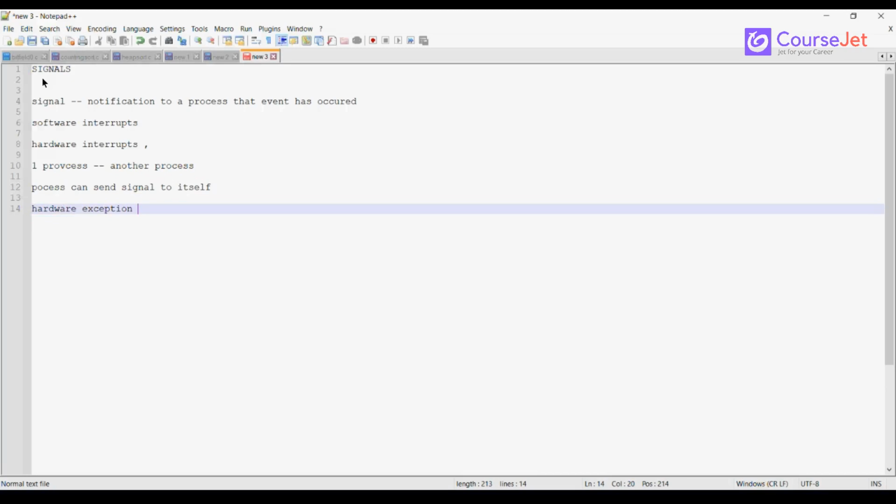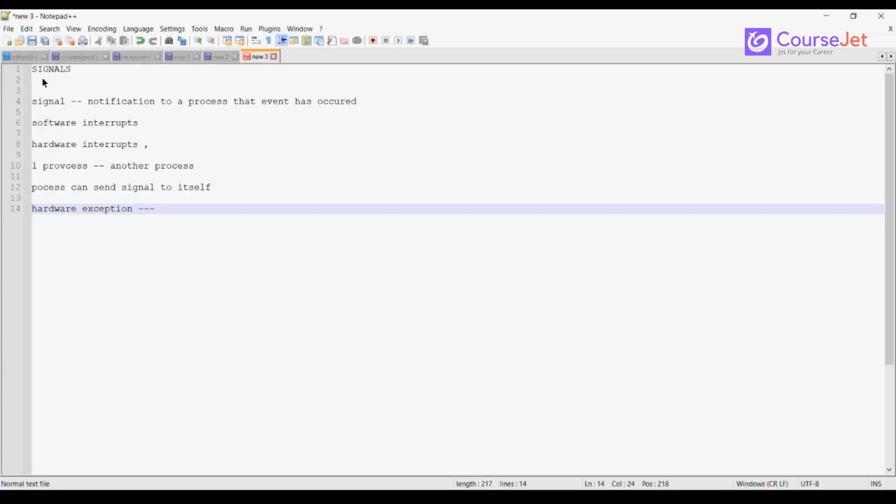Some fault has been detected, and that will be notified to your kernel, that a fault has occurred on some particular hardware device. Then the kernel will send the corresponding signal to the process concerned.